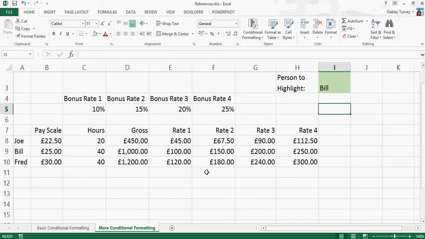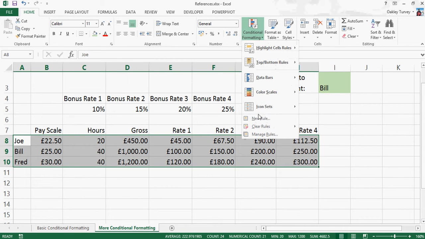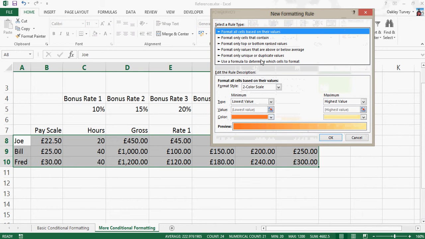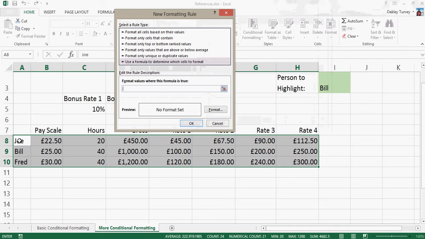So the way we do it, and we know now how to highlight the entire range that we want the conditional formatting applied to, and use our active cell here to build the conditional format. So conditional formatting, and I'm just going to go into new rule and the formula, and I do need to say that cell there, and remember we need to lock this, so F4 twice just to make sure that the A is locked but not the 8 as it moves across.